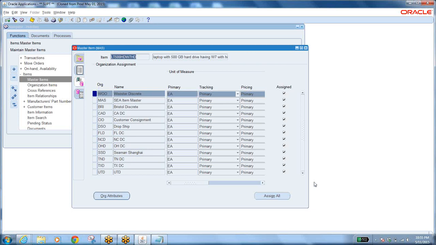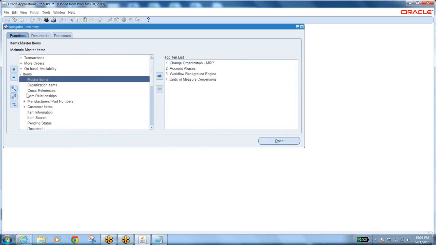Hi, Master. Again. Yeah. If you define the item in master item and assign to some orgs, I mean two orgs like that. And after 2 days, we need to assign the item to another organization. How can we navigate? I mean, what is the navigation for it? The same navigation. The question is, we have master, we enable this and we enable this also, but remaining things are blank. Now I want to query the same item and I want to assign to remaining organizations.